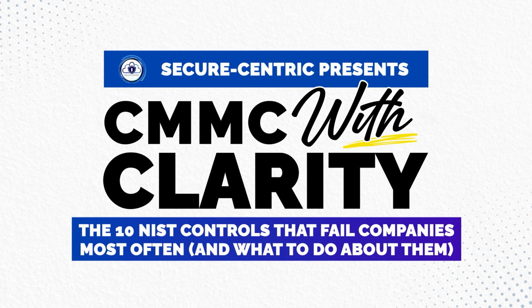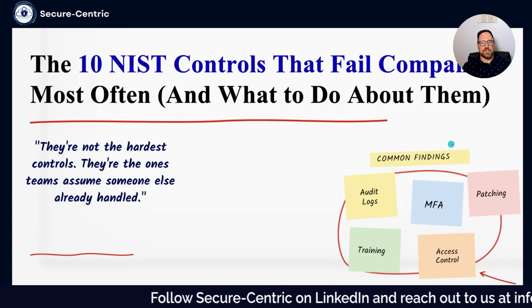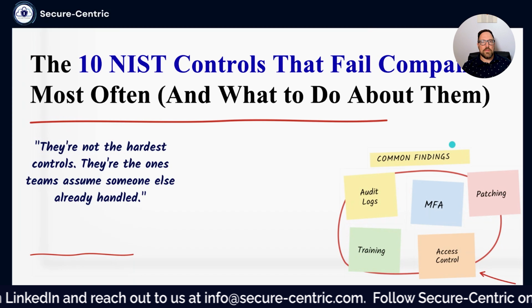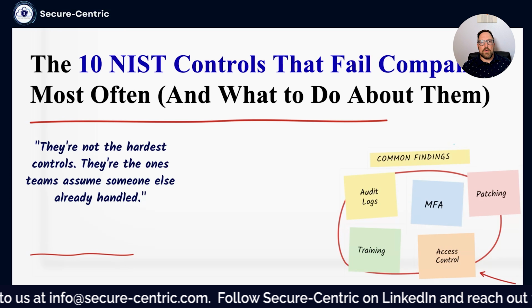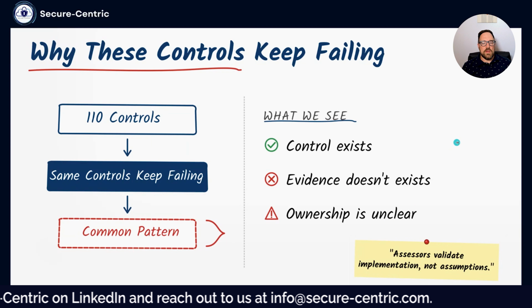And today I'm going to walk you through 10 controls that trip most companies up often, right? More importantly, I'm going to tell you exactly what you can do about each one of those. So let me go ahead and share my screen here, and we can jump right in. Because if you are working through your CMMC self-assessment, these are the controls that you're going to want to review. And if you're not familiar with the numbering system, don't worry about it. I'm going to explain each one in plain English. So let's get into it.